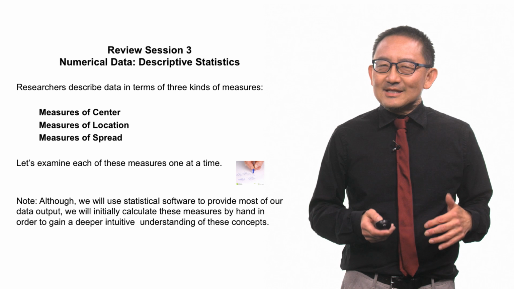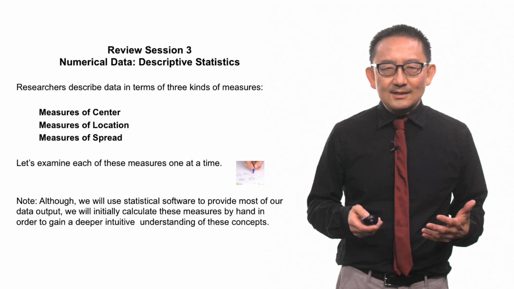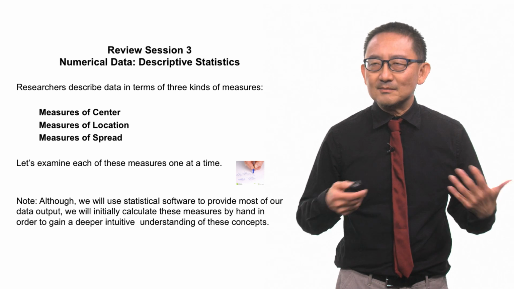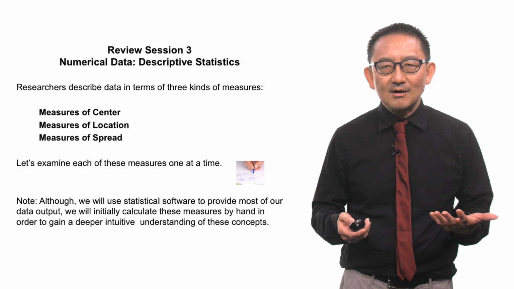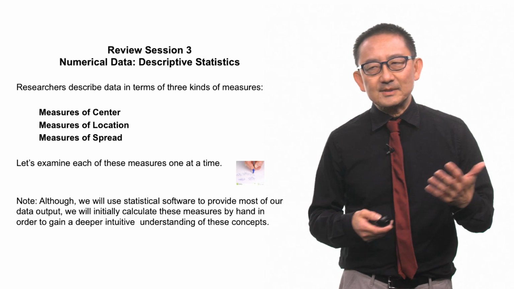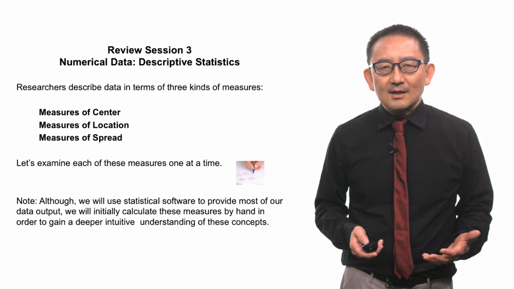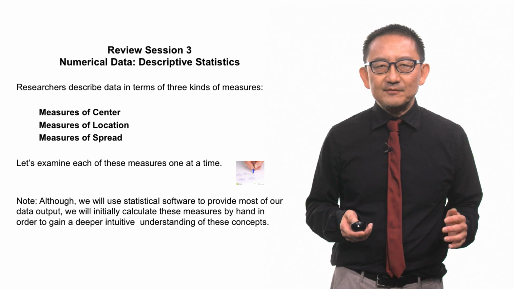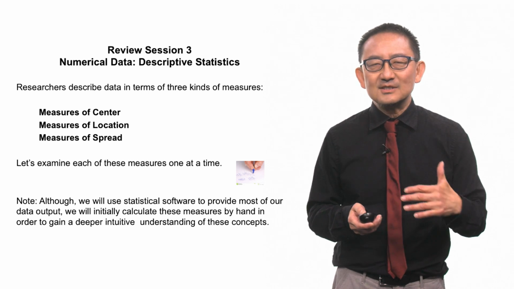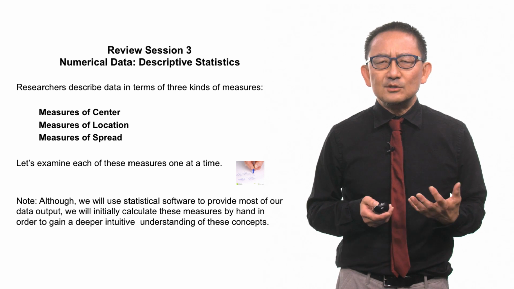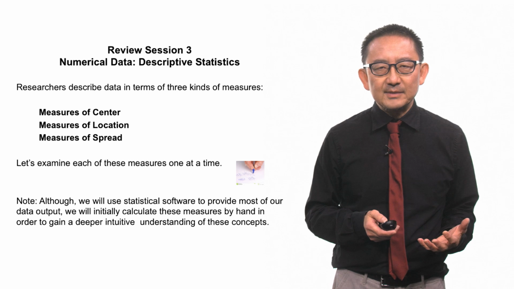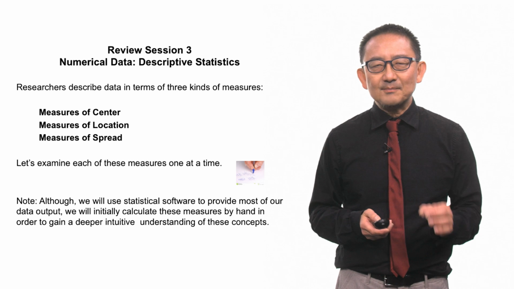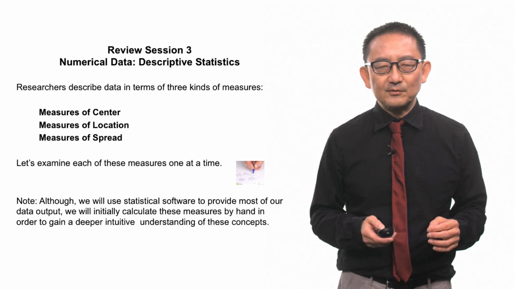A note here, keep in mind that moving forward and even within this course, most of these calculations will be done on a computer. For our course, we're using R, but you may have heard of Stata, SPSS, perhaps Minitab, and we won't be doing a lot of hand calculations. However, we feel that by doing hand calculations initially with each of these measures, you'll have a more intuitive grasp of what each of these measures mean. So for this part of the class, we're going to go through step by step what the calculations would be for each of these measures.